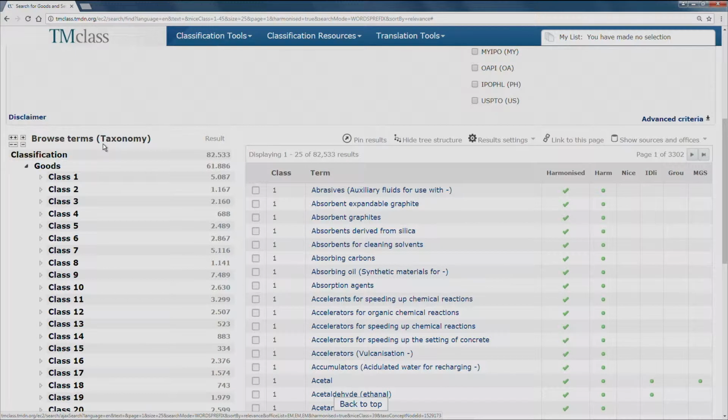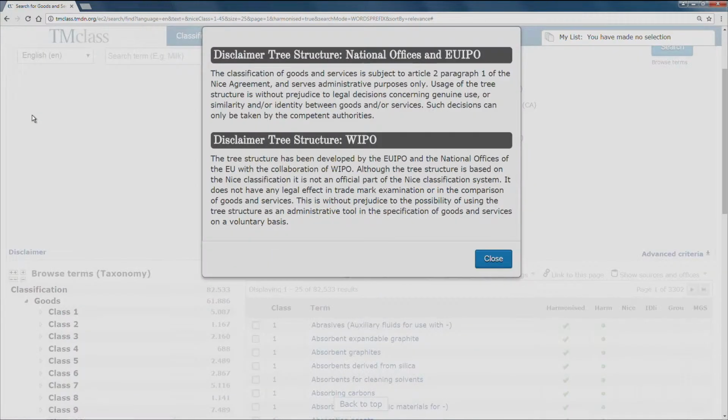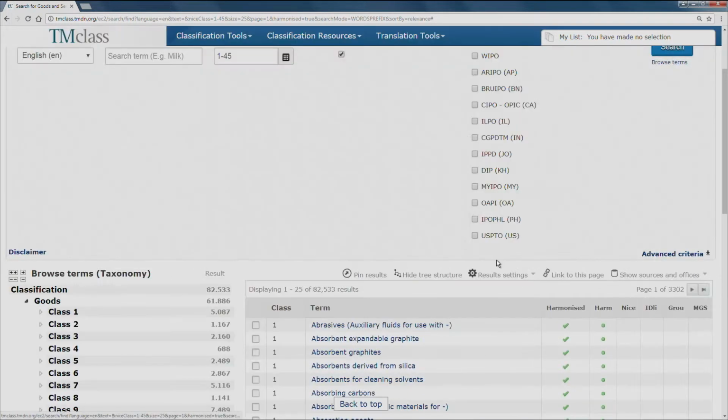This is a system that structures the goods and services into groups of terms that share similar characteristics and that belong to the same market sector. It is organised hierarchically from the most general to the most specific. But before we go any further, please be aware that if you click on the disclaimer, you can see that the taxonomy is for information and browsing purposes only. OK, let's go back to the bicycle rental.